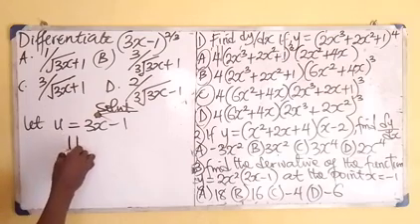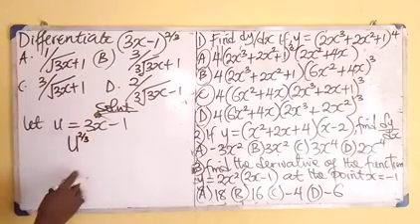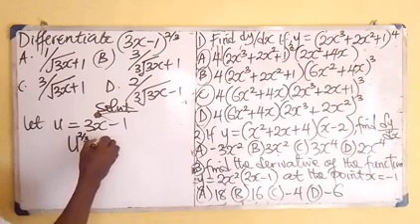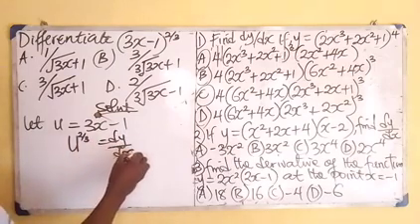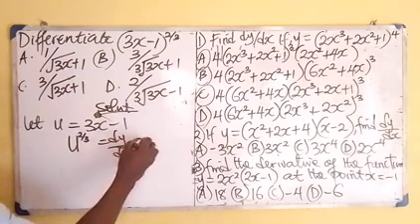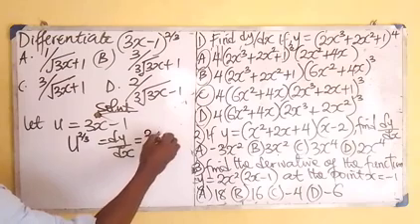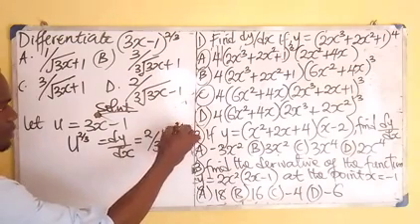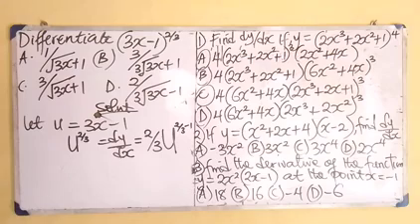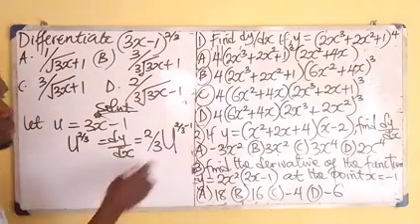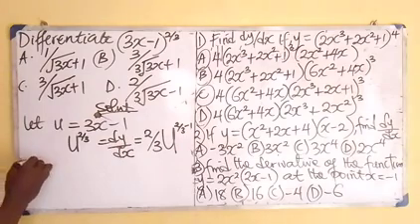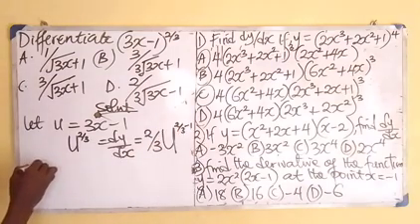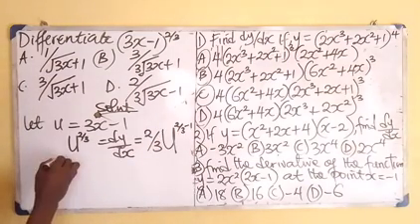You now have u raised to power 2 over 3. True or false? Because this is the power. Then if I differentiate y over x, if I differentiate this, I'll be having 2 over 3 u, right? It's coming to the back. Then 2 over 3 minus 1. True or false? True. Don't forget, you always remove 1 from the power, right? So if that is the case, let's do it gently. I don't want to hurry it up.